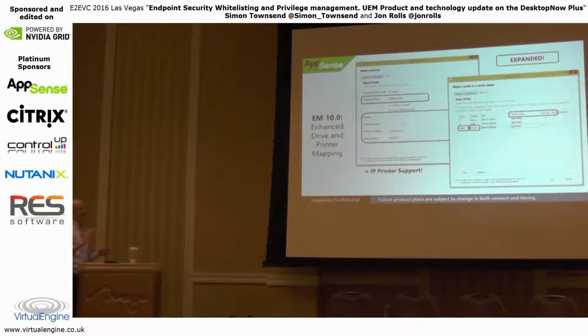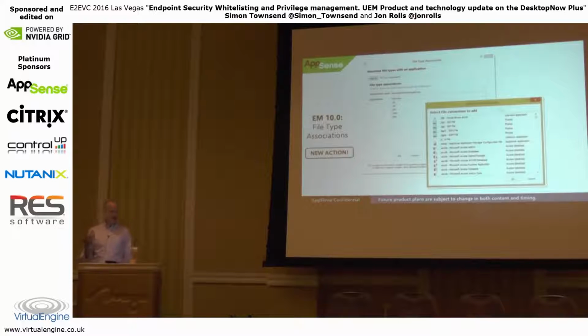So we've added more support around the simplest features, but some of the most hotly requested enhancements around drive and printer mapping, so you can specify the driver, how many times you want to retry connecting, whether you use the next drive letter or a fixed drive letter, IP printers, just a whole bunch of catch-up stuff that was previously all in scripting. It's now in the UI. File type associations. But all of these are under the control of our conditions engines.